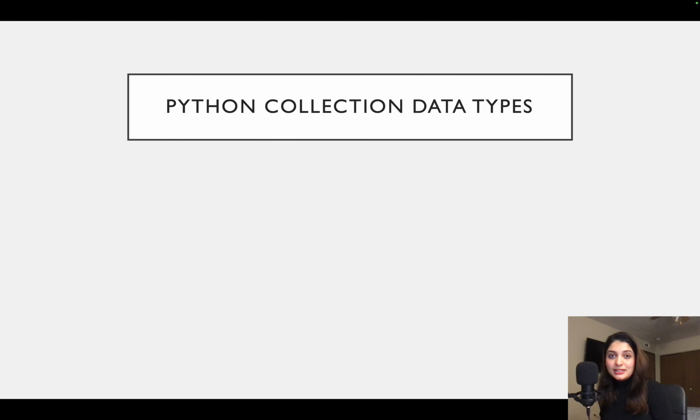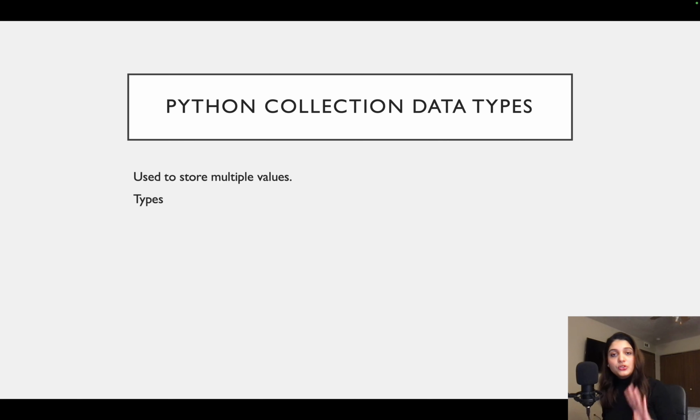Now what are Python collection data types? These are data structures that will help you to store multiple values. Previously, in the variables lecture, we saw 4 data types: integer, float, boolean and string. So what if we want to store multiple things together? In that case, we can use the Python collection data types. They are used to store multiple values, as I have said before.